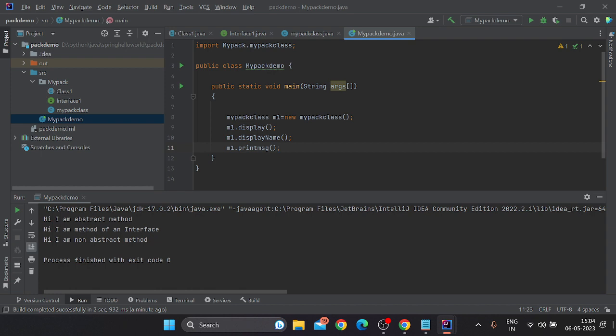This is my second lecture on the package. In the previous video, I described what a package is. Now I have given you what a user defined package is, how a user can create its own package, how to define classes inside the package, and how to use that package in some other class. So I hope this video is clear to everyone.